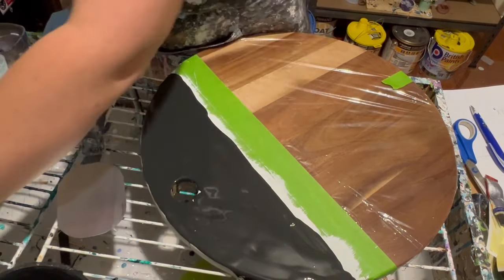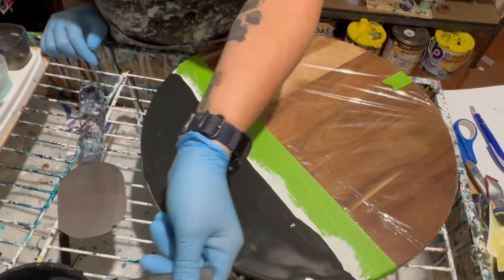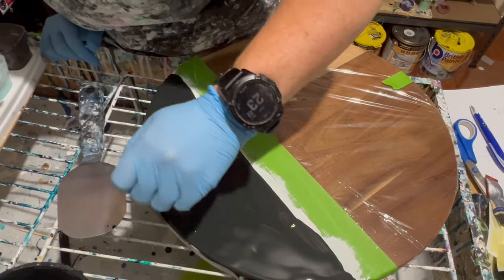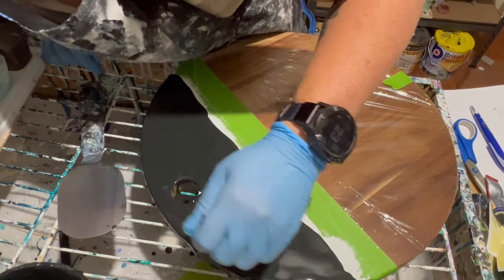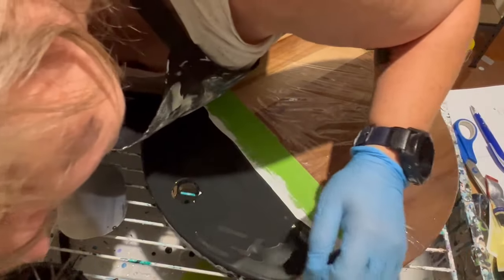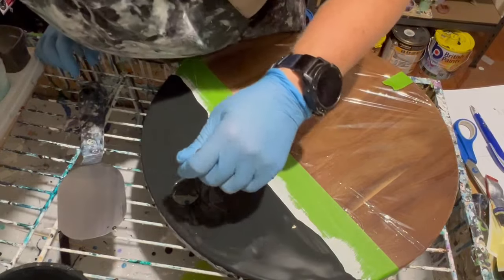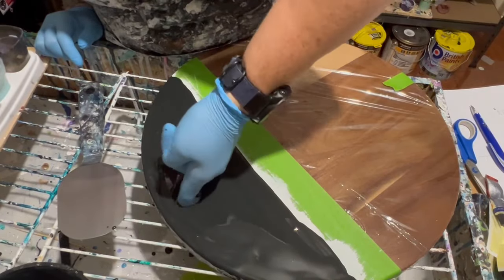Sometimes it's the most perfect consistency, just depending on what I'm doing. So I'm making sure I've got enough as a base, and then I'm popping some more black down around the sides, because I've used the white gesso. You can get black gesso, but because I'm using white gesso, I want to make sure that my paint has covered all that white, because there'll be parts where the swipe doesn't drip over the sides, and the last thing you want is a white gap in the middle of your black board. And it's the same with my center circle. I'm making sure that whole center circle is covered in black, because having any white pop out is just not going to look very good.